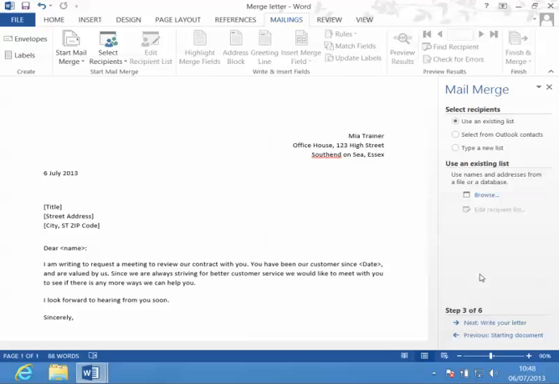So use an existing list, Outlook contacts, or a new list. So I can choose to use my Outlook contacts or type something in from scratch. But I've created something, so I'm going to use an existing list. I'm going to browse for it.